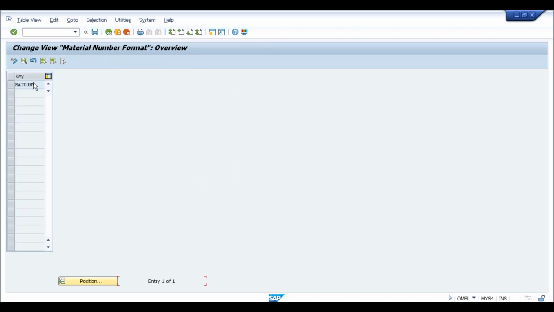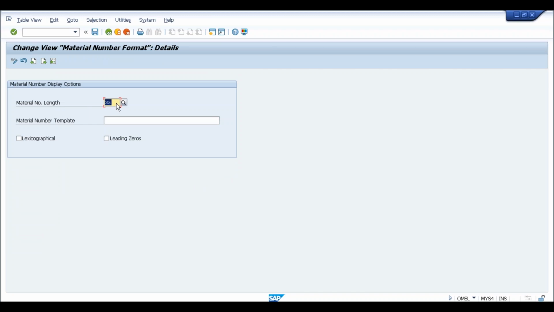In the OMSL, you were saying how many characters you are going to use. So currently, although it is mentioned as 35, it will not allow because it is not supported from the activation point of view at all. So it cannot support more than 18 characters. So if I activate that particular functionality from there, and if I come here and say I want to use only 30 characters or only 35 characters, it is only allowed up to that. It cannot go beyond that. Right? Any questions till now?